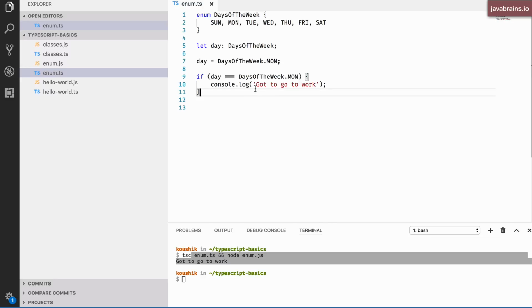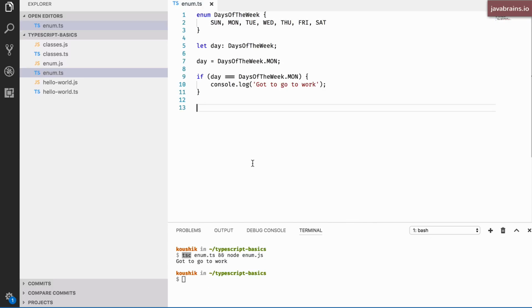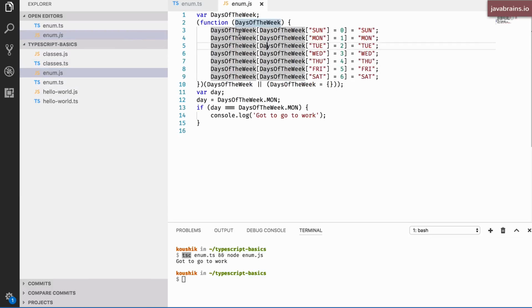Now, the value part of it is interesting because when you do something like this, what you're doing is actually implicitly assigning values to each of these individual constants, because JavaScript doesn't have a concept of enumeration. So when you compile this with TSC, what's actually happening? What is JavaScript seeing this as? If you look at enum.js, you can see that it's actually creating an array, right? So you have an array with the key being the name of the constant and the value being just numbers. You see the 0 to 6, which represent the 7 days.